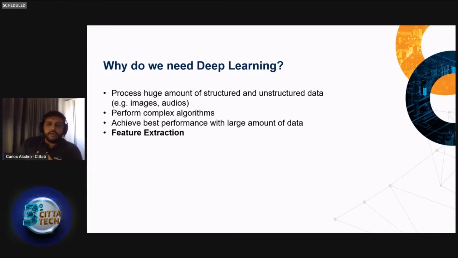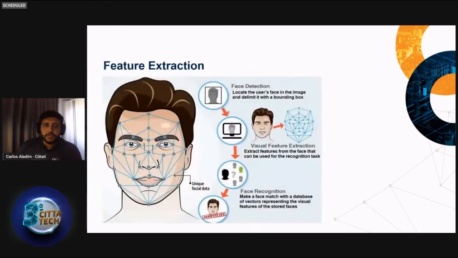And nowadays we have a huge amount of data. The bigger the data is, the more complex it is, and the longer it will take to process. So deep learning is really good to use because the bigger the data, the better the performance it has. And it also helps the analyst with the feature extraction. But what is feature extraction?